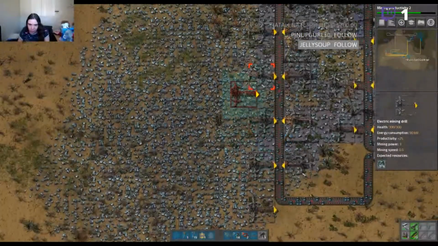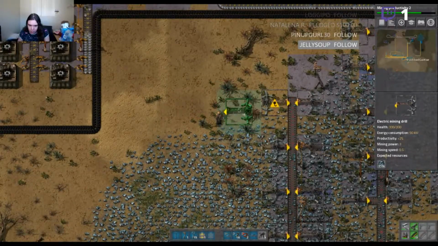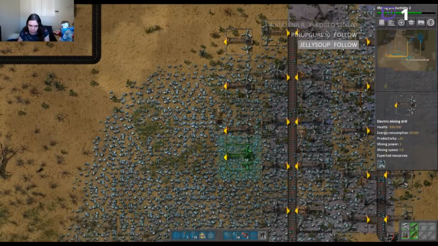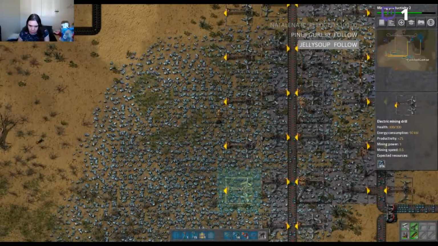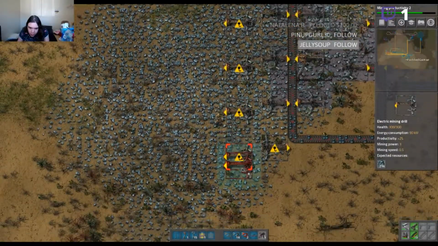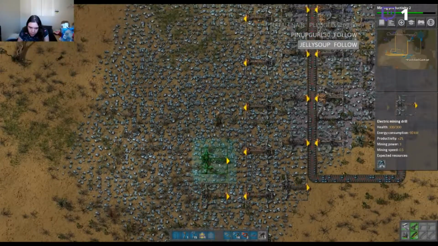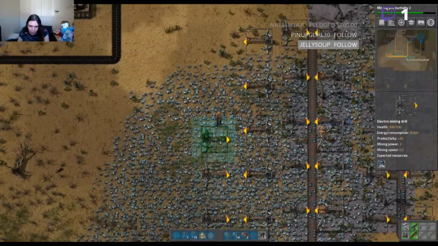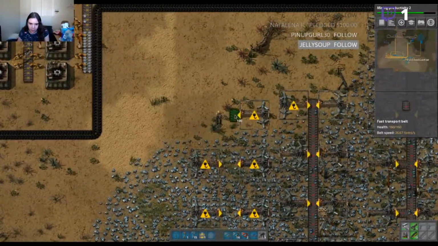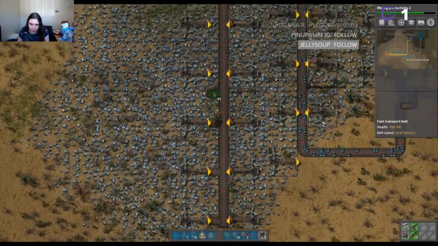Right. Here we go, mine out every last bit of that debris. Oops. Okay. Like this, and then that. There we go. Alrighty then, lovely. All of these mining drills are done. Now what I need to do is get all of these things down and along over here. Like so. There we are.